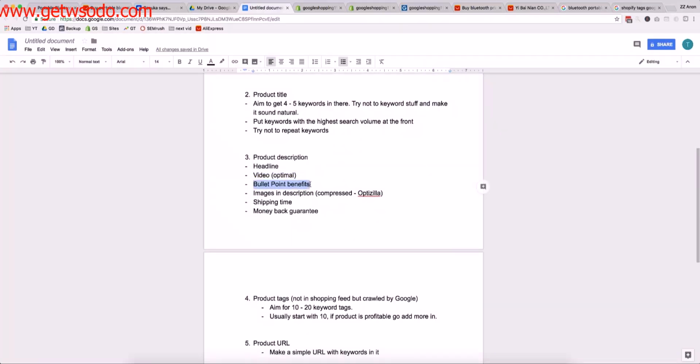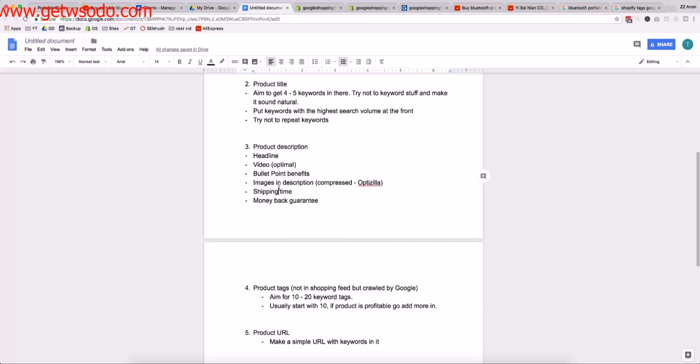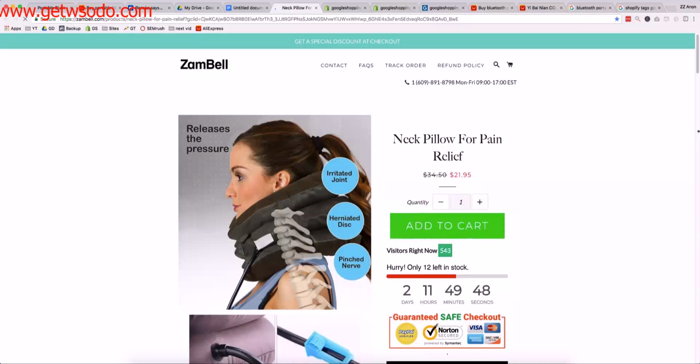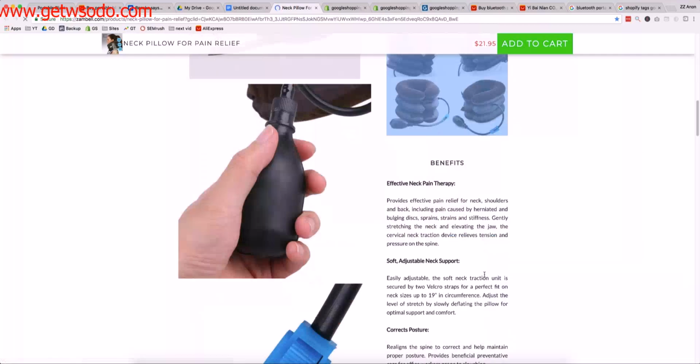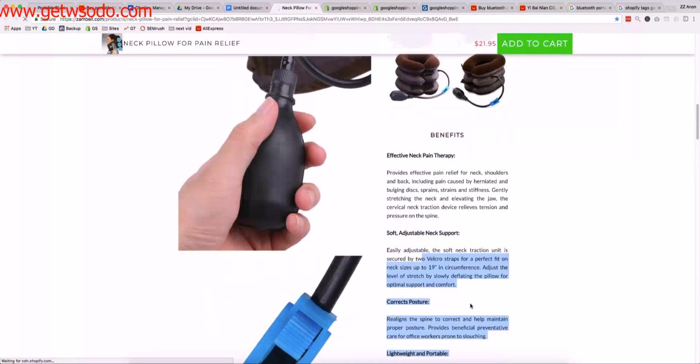Bullet points and benefits, right? You don't want to have a huge paragraph. You want to break up the product description into bullet points because a lot of people skim read. You want images in the description. On a product page, ideally you have product images here, and then you also want to put them in the description as well, because some people are lazy, right?